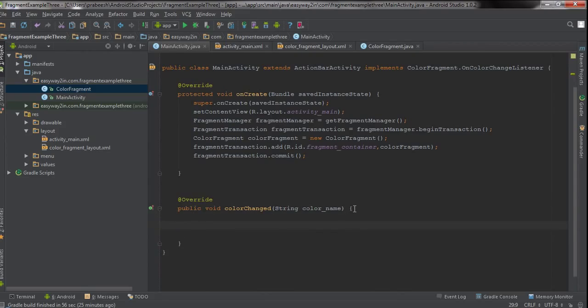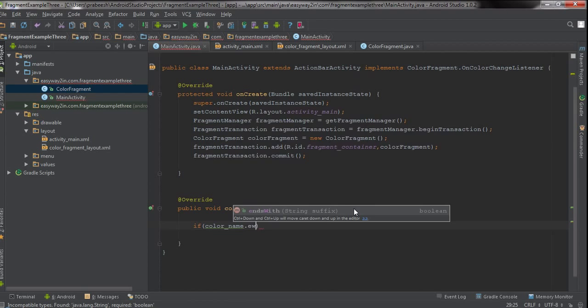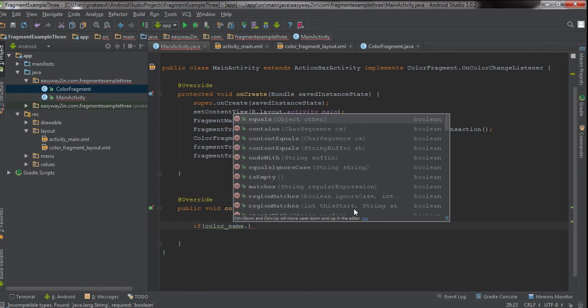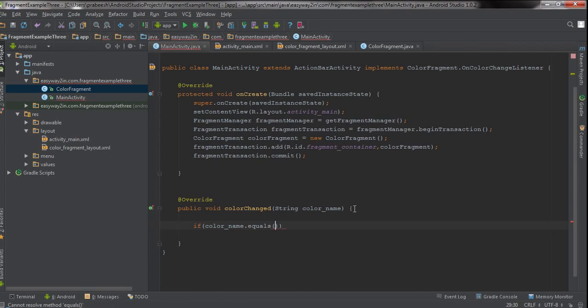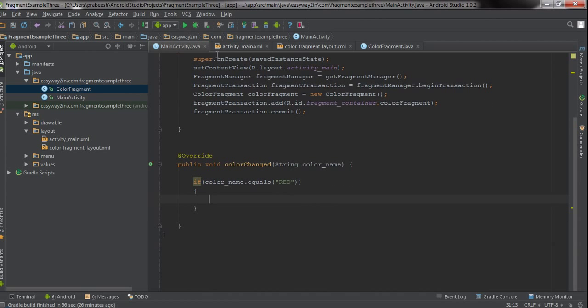Now here we have to change the activity color. So if color name dot equals, if it is equal to red color, we have to change the activity background color into red color.